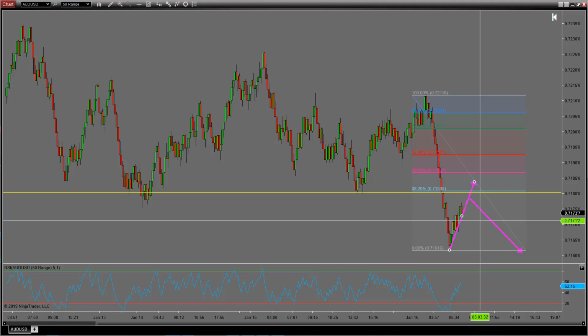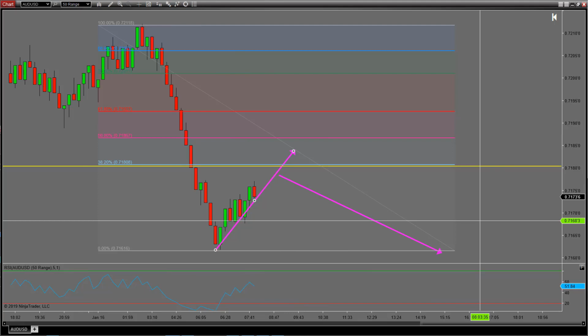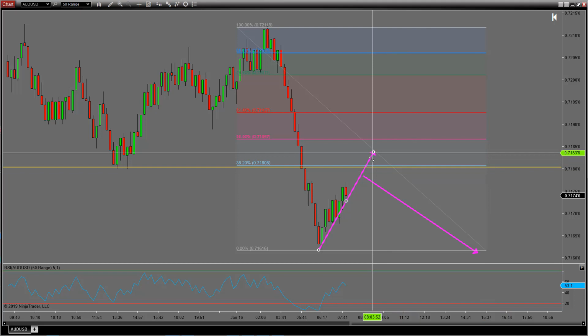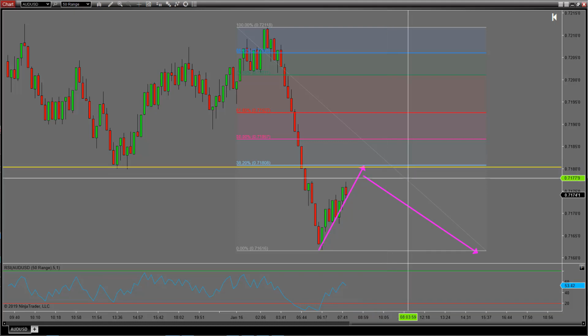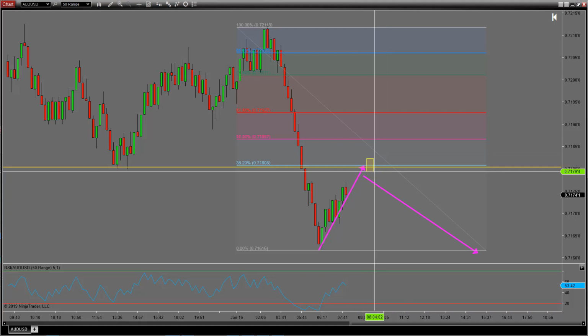You'd have a little RSI swap as well. So how would you want to play this? Any trend traders in here? Any trend following traders? How you would want to play this is something like this. And keep in mind, I'm very aggressive on the range bar charts. So wait for this pullback. See if we can get up to this level of structure in the 382, a good level of confluence. Wait for that RSI to go overbought. Wait for some type of confirmation.